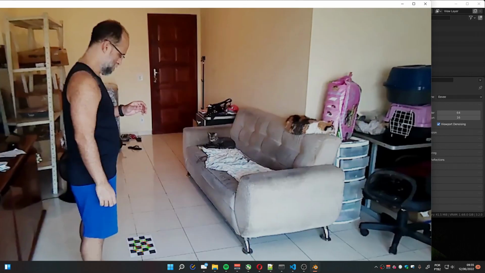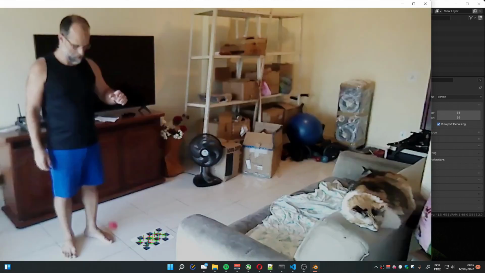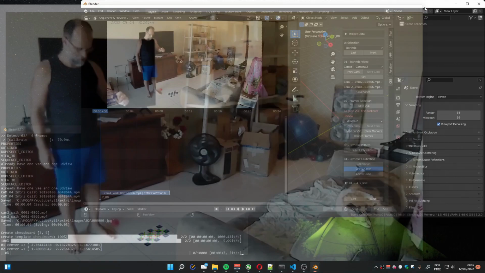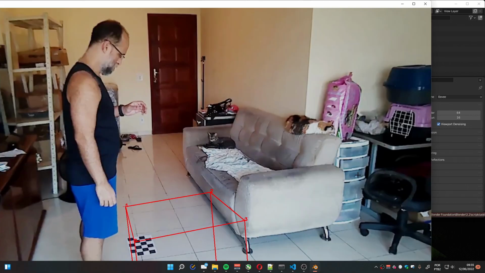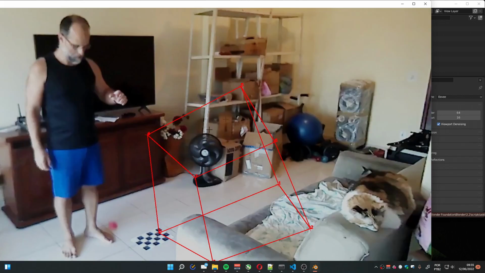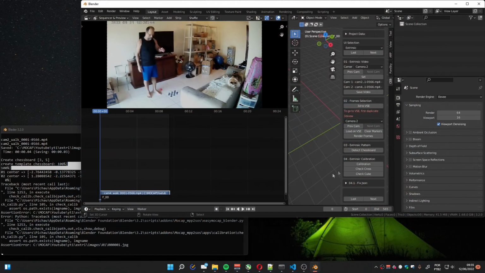It went well on this first one, but the second one not so much. Right. Check the cube, where it projects a cube on the chessboard. It didn't go well. So we see that we must do some fixing to use this calibration data.